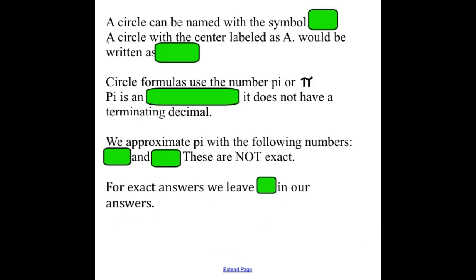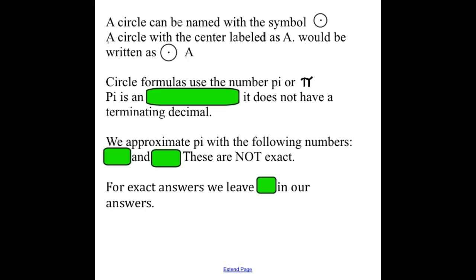Now we're going to talk a little bit about circles, how we name circles and how we refer to them. If you see that symbol right there, basically a circle with a dot in the middle, that is actually our symbol for circle. When we have a circle like that, we name that center dot A or some other letter, and we write circle A, just like you see in the notes.